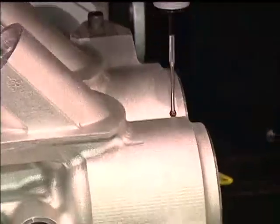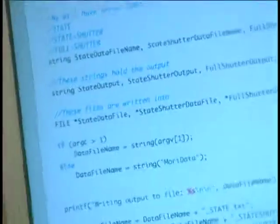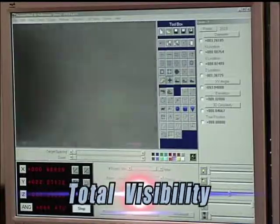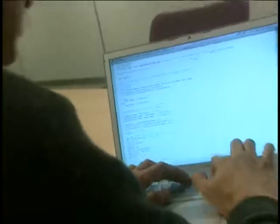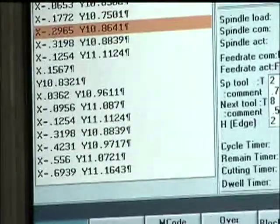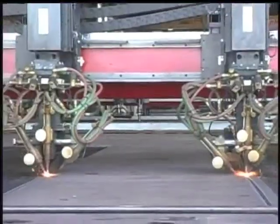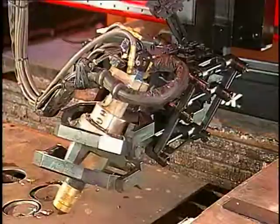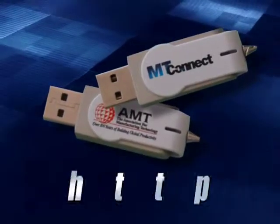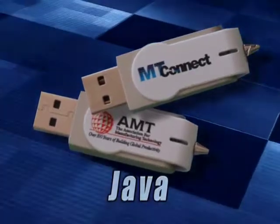So why is MT Connect important to manufacturing technology and what can it do? By connecting to any and all sources of data on the shop floor, MT Connect can provide total visibility of systems and processes. Because it's web-based, MT Connect enables delivery of information anywhere it's needed throughout the supply chain and the world. It's customizable to fit any manufacturing environment, collecting only the data that's needed. It's an open standard, freely available to anyone and easy to implement. Because it's engineered to utilize data coming from any device, there's no need to modify existing equipment. MT Connect isn't software, nor is it hardware — think of it as a USB connector for our industry, a plug-and-play, universally adopted technology standard.